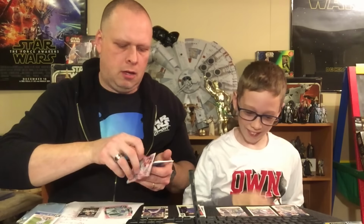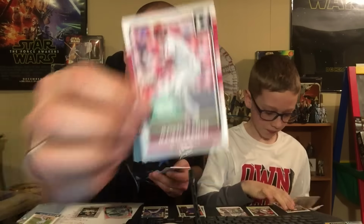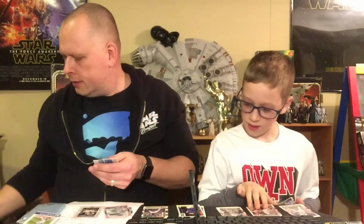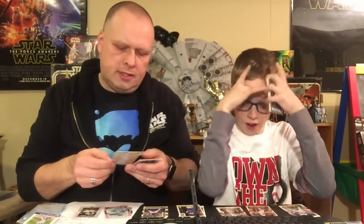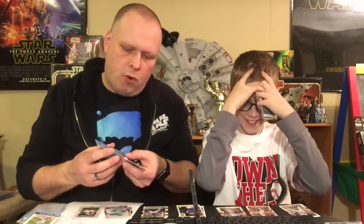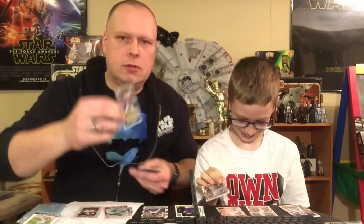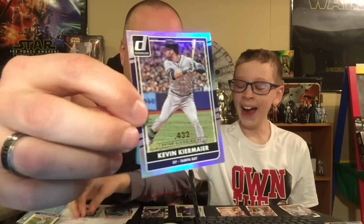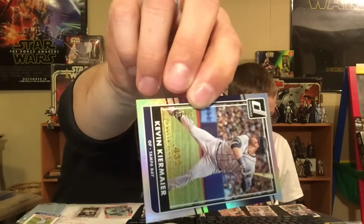Well, all right, we have a career insert. I'm making a Xander Bogaerts pile. For Tampa Bay Rays. My God. This is serially numbered 416 out of 432. And you can see he has his career average in foil right across the top. And the numbering is hard to see, but it is there. So that is another insert.